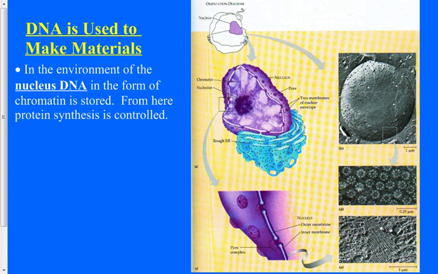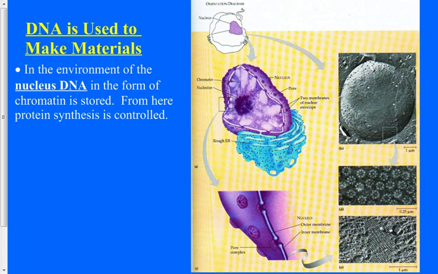Right? And that's important. We don't want things getting in where our DNA is kept because we don't want the DNA to get messed up, all right? It's like if you have this big manuscript that you're writing, and you're trying not to let anything happen to it, and then suddenly somebody lets a kid with a crayon in. Okay, goodbye, beautiful manuscript. There's going to be a whole bunch of mistakes and crayon all over it. Okay, you don't want that happening to the genetic information of your cell, all right?